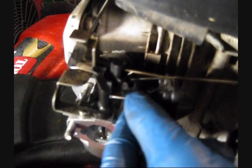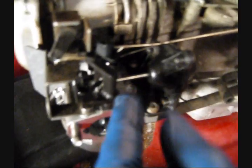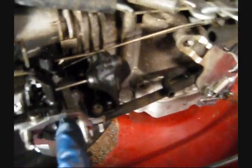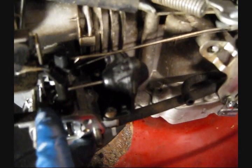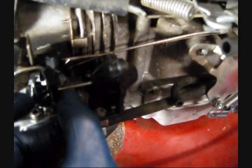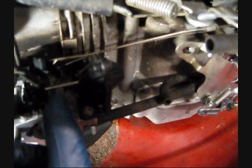The rod from the vacuum solenoid is also connected to the choke. However, it sits in this little groove. And what that basically means, hopefully you can see this with the shadows, is that the choke can move independently of that rod when it needs to.